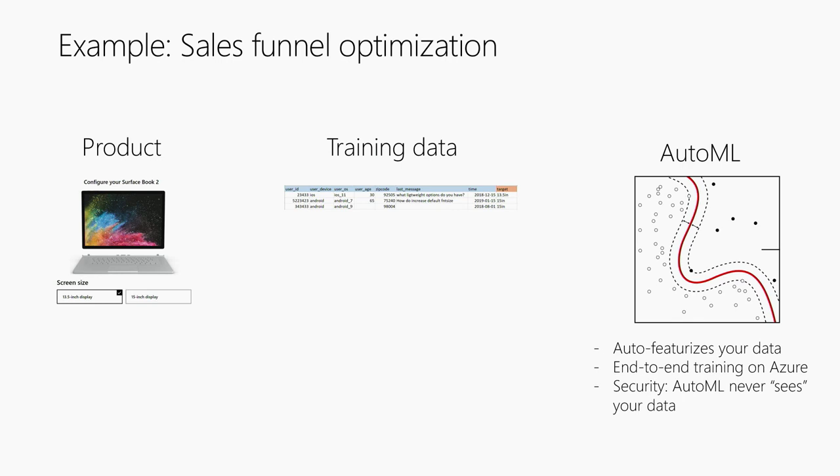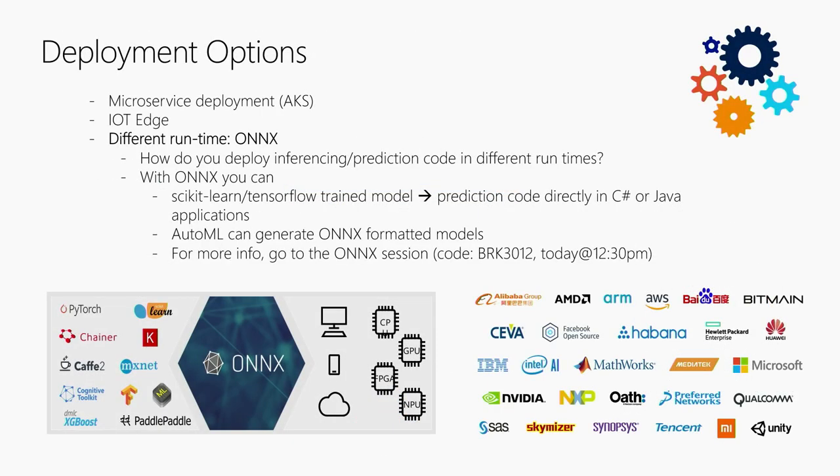So finally, after you go through all this iteration, the next big story is deployment. And this is something that has me really excited. Azure ML has a number of different deployment options which work very nicely with AutoML. Obviously, if you have a trained model, you can deploy it as a microservice. You can deploy your trained model on an IoT device. And the thing that really has me excited is ONNX.